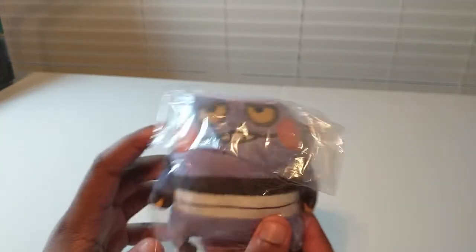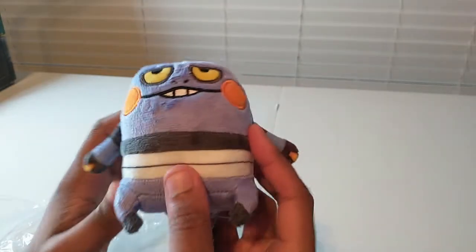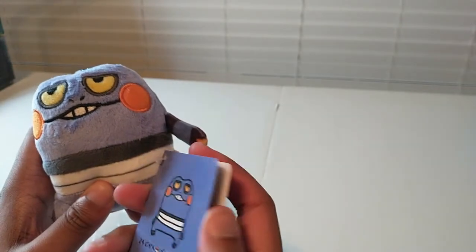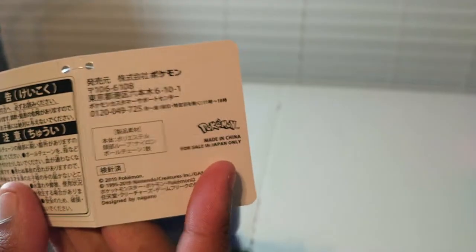Oh, this is cute, actually. This is kind of cute. It's still in the plastic, so I'm going to take it out, but it's a Krogunk, a little Krogunk keychain. Damn. You put this on your bag. You know, when you're really out there playing these hoes, because if you got Pokemon plushies, you're playing the hoes, but a little Krogunk, bruh. Blue keychain. When was this released? This is also 2019, if you're interested in seeing there. But yeah, very cute keychain. If you're a fan of Krogunk and letting Brock get stabbed with poison jab, it's for you.